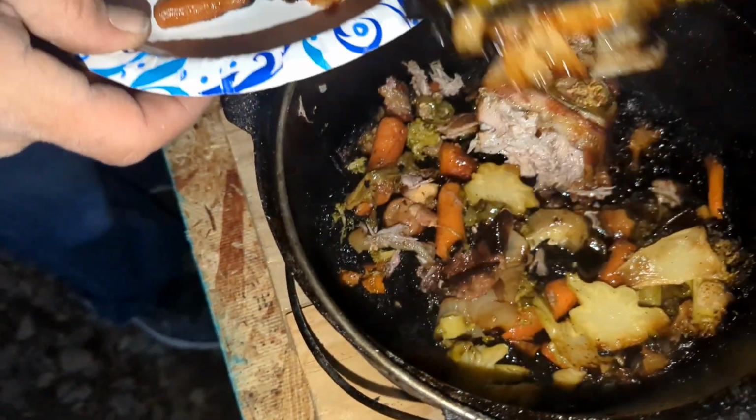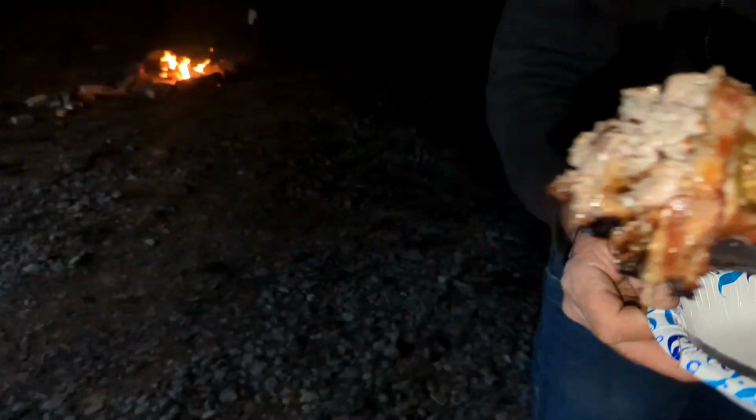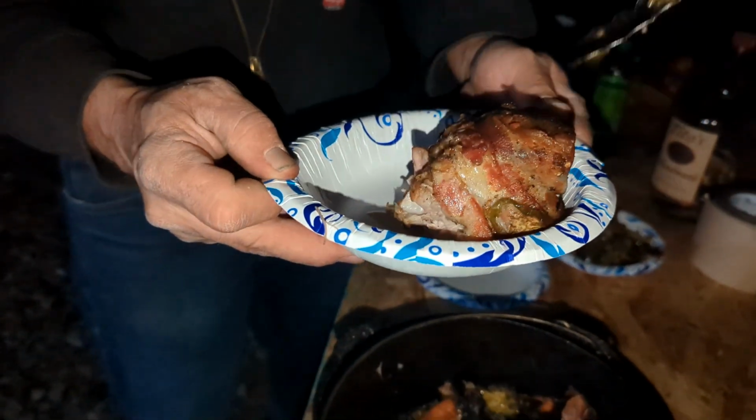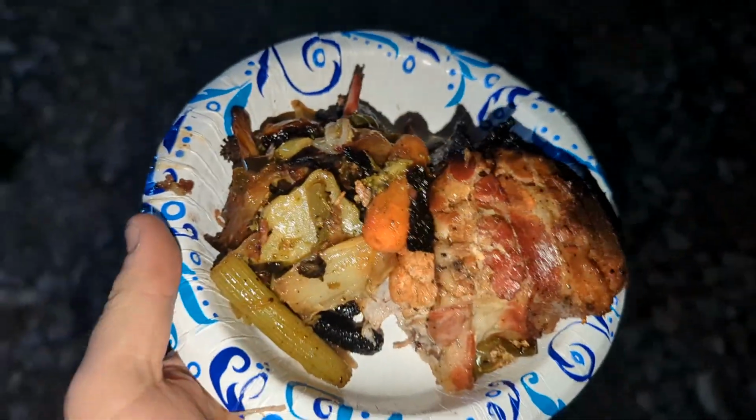A big old scoop of veggies. Look at this. Oh my God. You're dripping juice. I'm sorry. Man, no, don't be sorry to me. Sorry, table. Be sorry to yourself. It's your juice. Find one of them jalapenos. I want to try one.